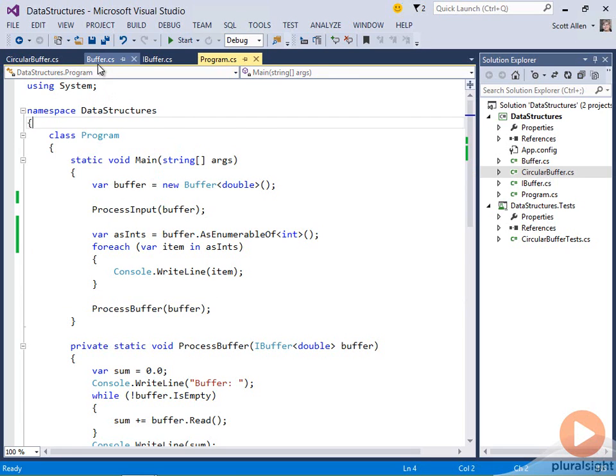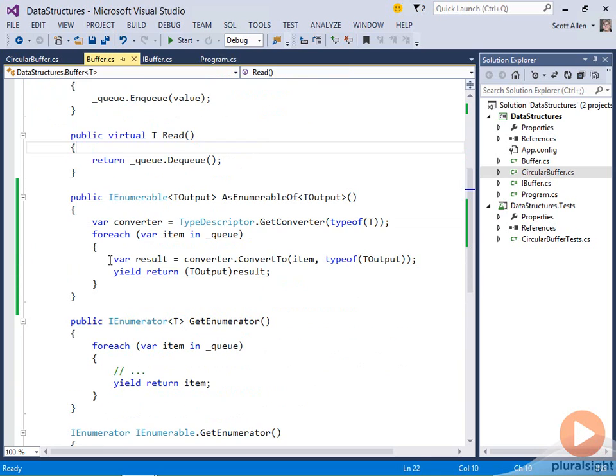Now we know a little bit about how generic methods work, but let me review and reinforce some ideas here. The generic type parameter TOutput is available all throughout the method definition. That's why I can use TOutput as a return type. I can use it in the typeof operator. I can also use it in a cast operator. I can even declare local variables as type TOutput, but that would force me to move the cast operator up here to make sure I have a compatible assignment.